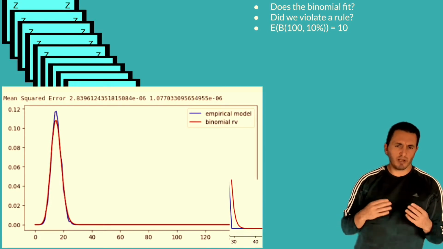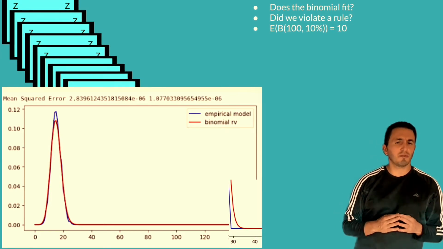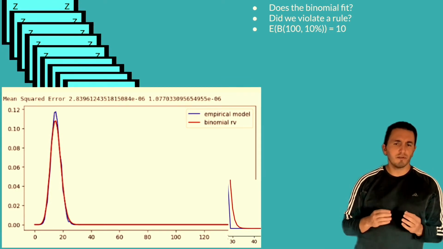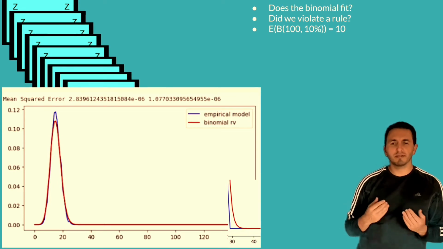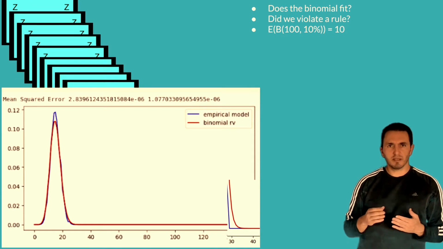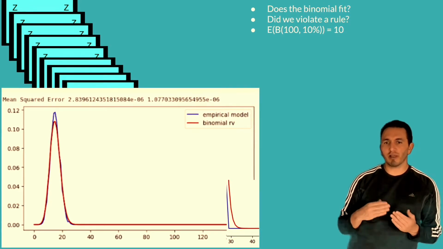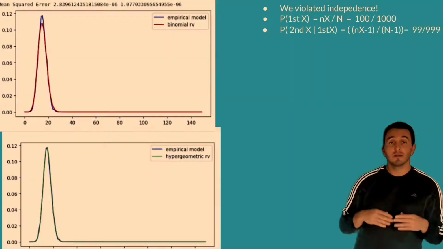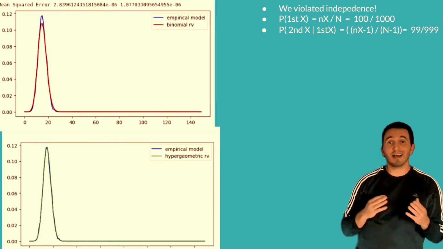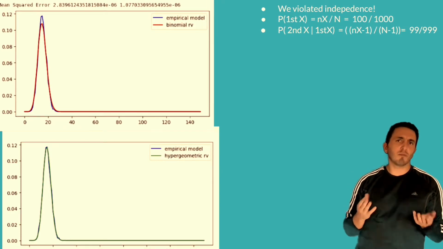And we see right here on the overlay of the distributions that they're pretty similar. So it looks like the binomial distribution is a good approximator of this example. However, we can see that the peak probability is a little low. And then we also see that as we move out to approximately 30, you can see in the cutaway that we have sort of excess probability in the binomial distribution relative to the empirical distribution. This excess probability is precisely why the binomial random variable does not fit this scenario. And you can see that we made a small mistake.